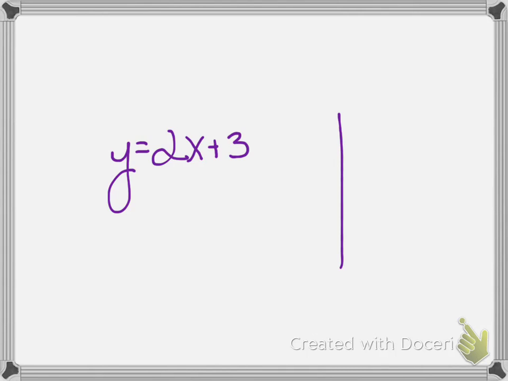Okay, so a function has many faces, and I talk about it with my students, the many faces of a function. You can be given a graph, say y is equal to 2x plus 3, or a line, I should say. And though it looks like an equation, most of us that know more about the x and y's know that we can graph this on a coordinate plane, right? And so knowing that we can graph this line on a coordinate plane, maybe it'll look something like that. Maybe straighter, but it'll look something like that. We call that line a function.